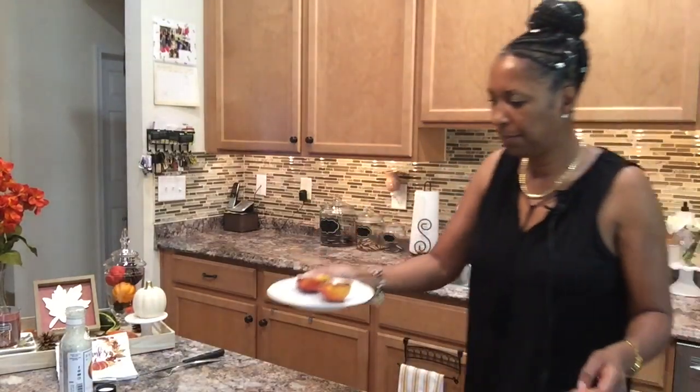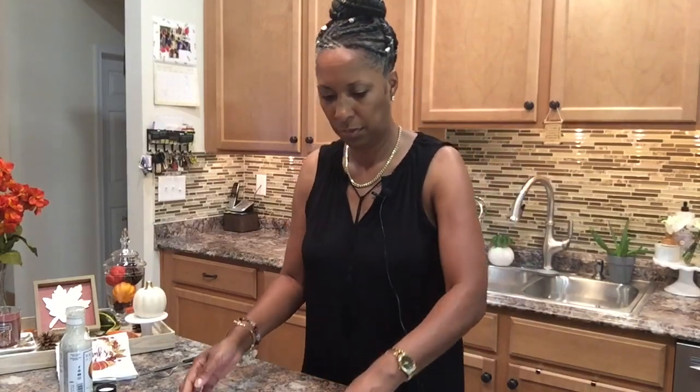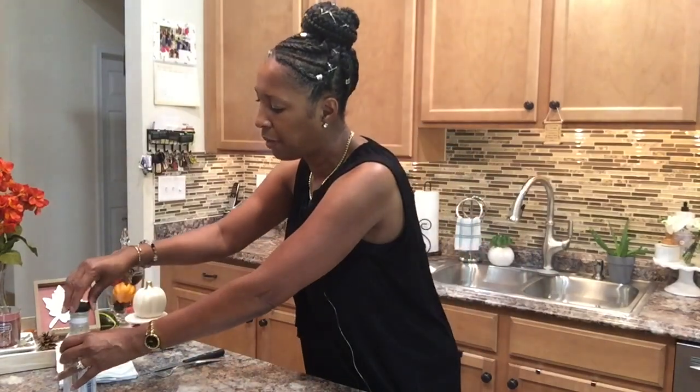Okay, so here's what it looks like. Let me give you a close-up, guys. All right, brown sugar on one half, and then the poppy seed peach dressing on the other. So let's give these a try.